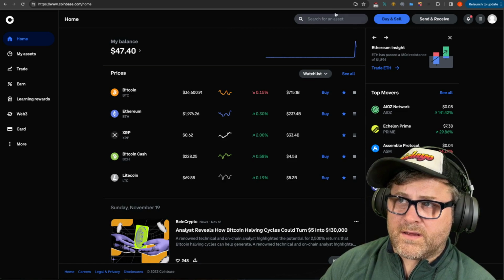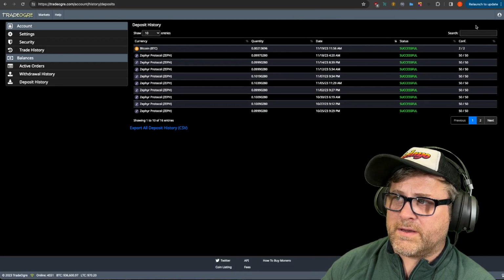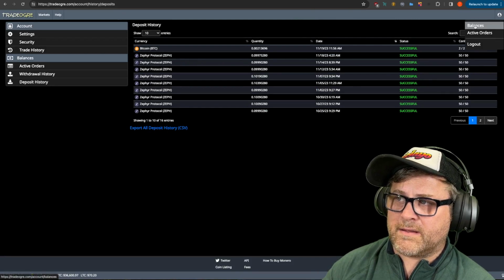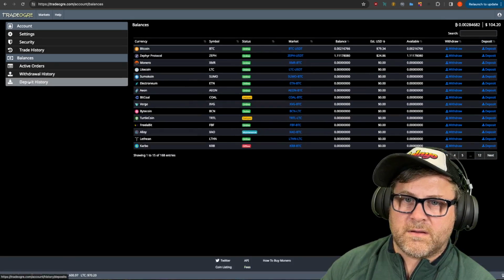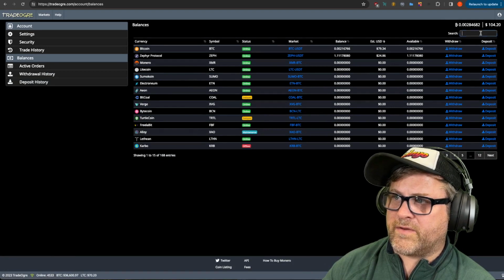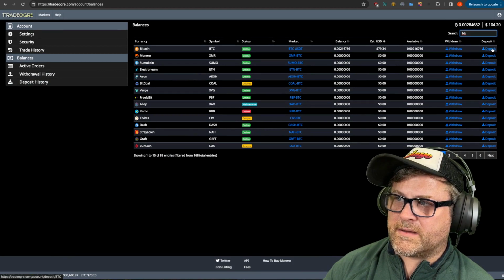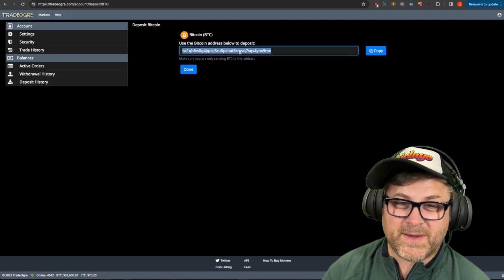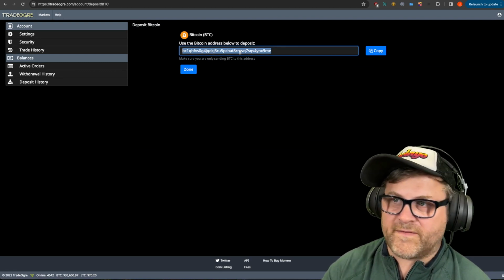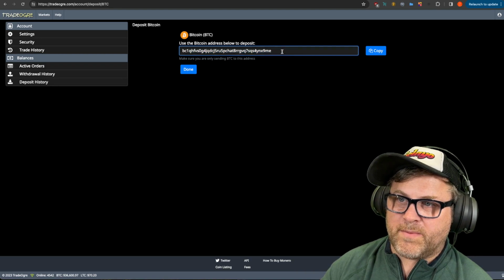So since we're using tradeogre for our BTC, we go into our account balances, or where are we going? We go to balances, I believe, and we look for BTC. We find it, and we see there's a deposit option there. We click deposit. We get our Bitcoin address. Now this is pretty much the same on any exchange, on any kind of off branch exchange, with 7Cs, with non-KYC that I showed you, and with tradeogre. So we copy this Bitcoin address.